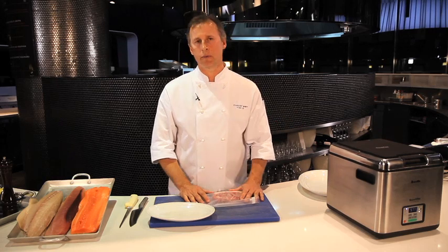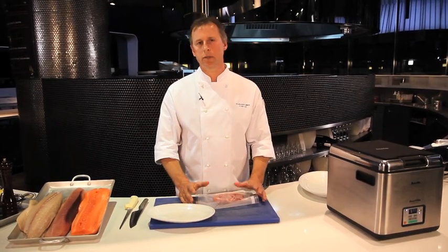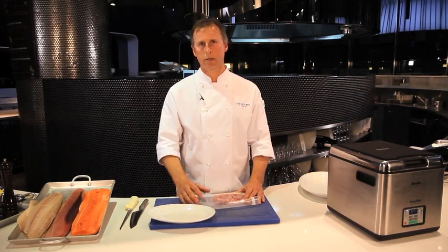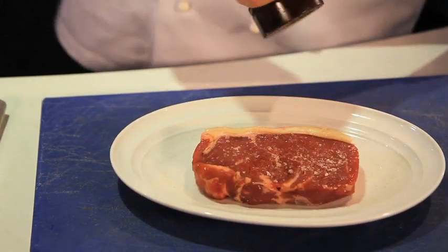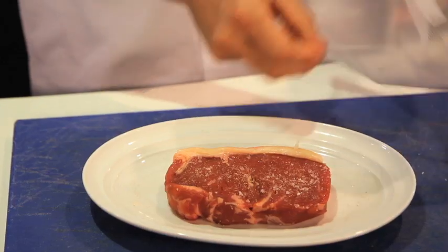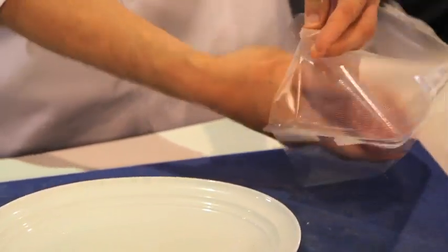My experience with sous vide has always been with beef or poultry, and the reason we use sous vide in that style is because we can control the doneness, so we can cook it to rare and it's consistent all the way through. On a grill, it's harder to control the temperature of the finished product. So that's why we use sous vide first, and then we just sear it on the outside and present it, and it'll deliver every time.